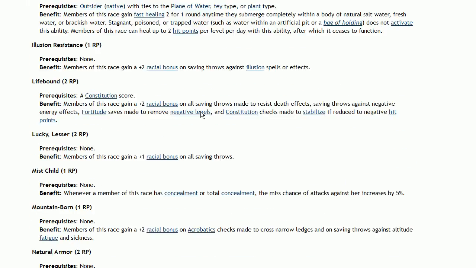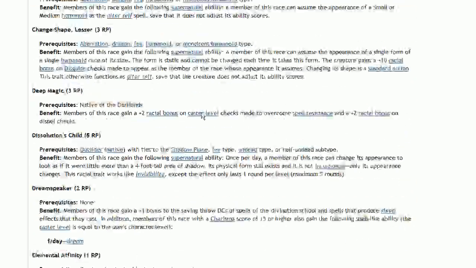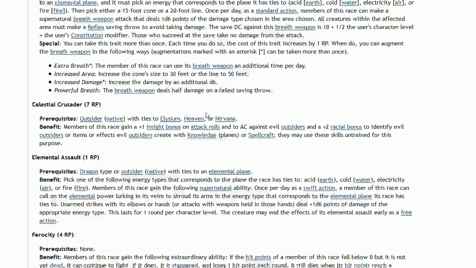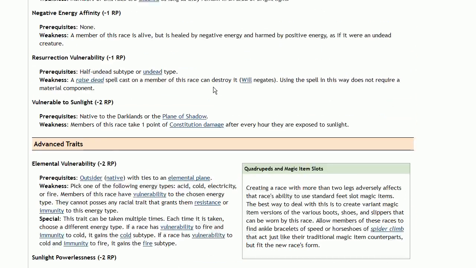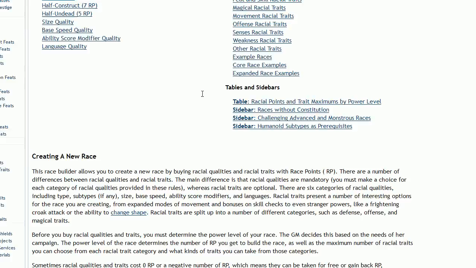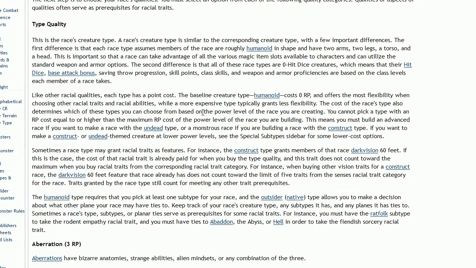But there's all kinds of abilities, and they keep going on and on. Nope, still going. There you go. That's the end of it. It's a very large amount of abilities, and it's a lot of fun to read through them and figure out what you want to give to your races.